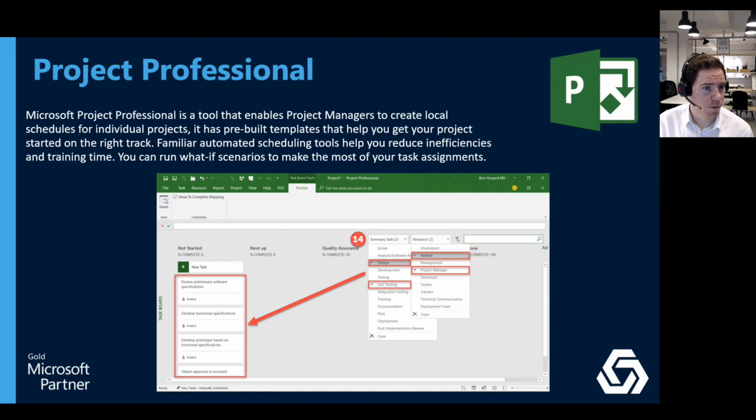All right, and it's being worked on very heavily from Microsoft's perspective. Project Professional. So this is the project desktop solution I was talking about, and this image is to show that you can manage projects in an agile way in Microsoft Project. A lot of people I speak to say you can't manage agile projects in Project. It's like, you can. You just have to set it up correctly. You've got to add your sprints in. You've got to change your views, and it's an example of where Microsoft Project Desktop is a really powerful product that I don't think many people use to its full potential, and I can understand why.